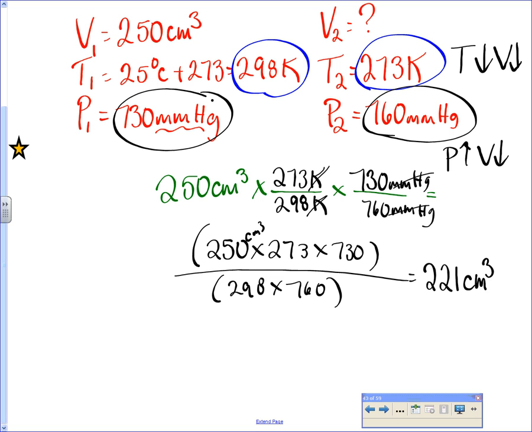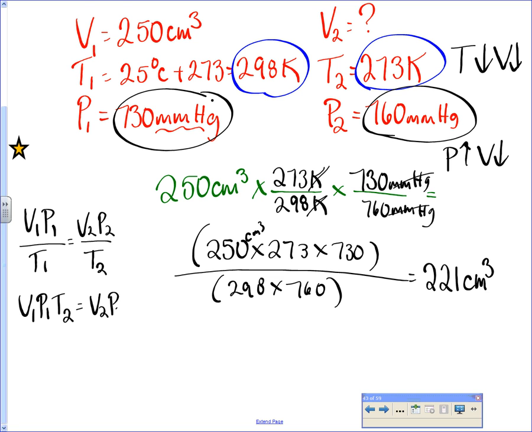And I could have used a formula. The formula for this one is V1 P1 over T1. I kind of call it vice president over treasurer. And then equals V2 P2 over T2. That's the combined gas law. Now we can move it to make it more friendly and make it V1 P1, putting the T's on the opposite sides. Be careful though, if you use the formula, to plug in the T's in the correct place. In this case, I would have plugged everything in, isolated V2, and I would have my answer. So you can either do it formula-wise or you can do it fraction-wise.